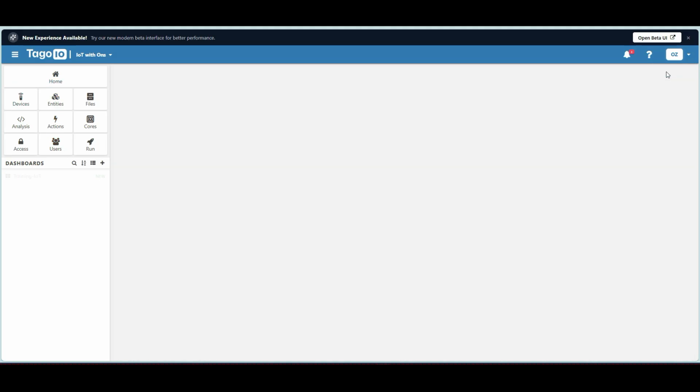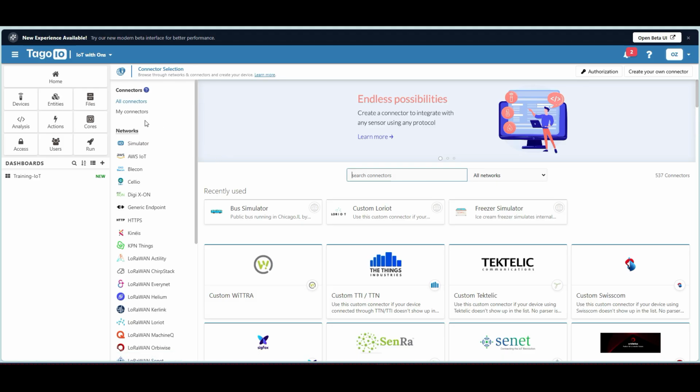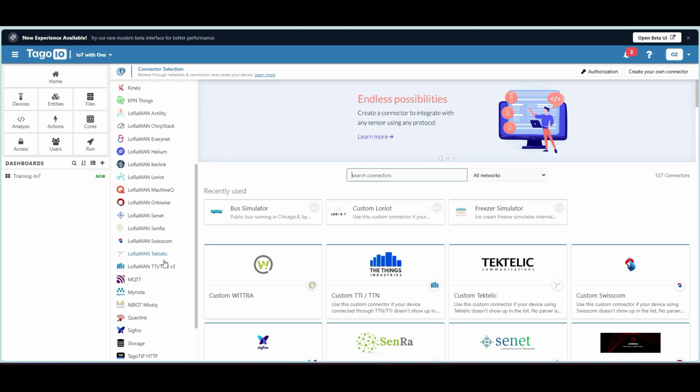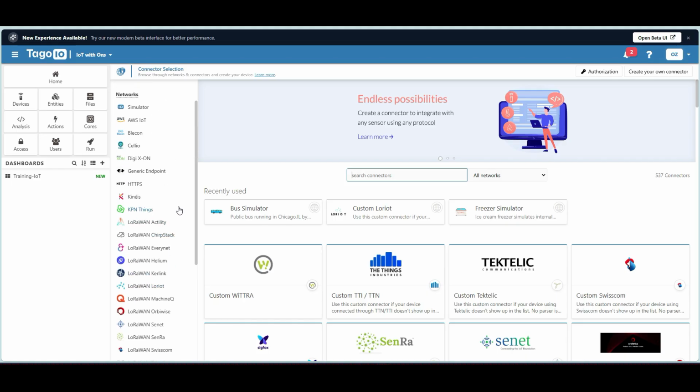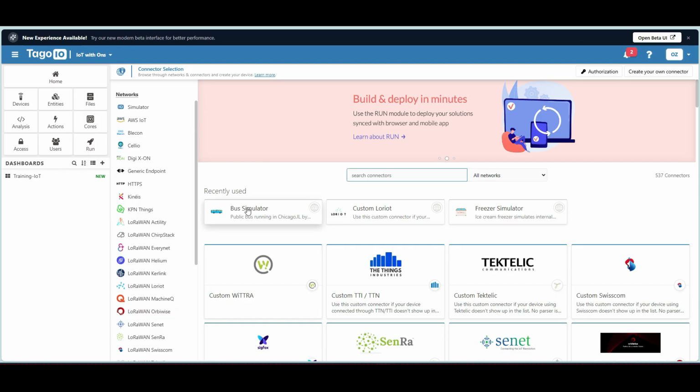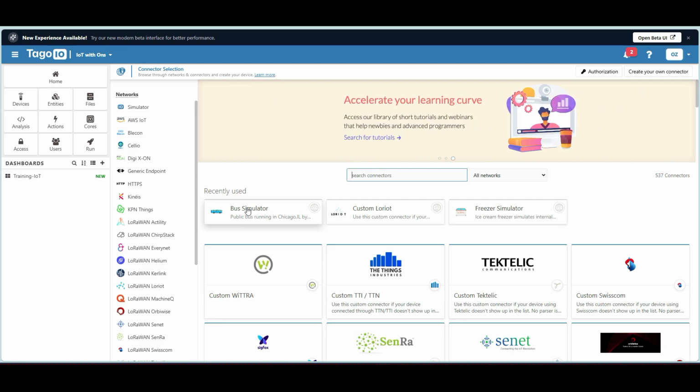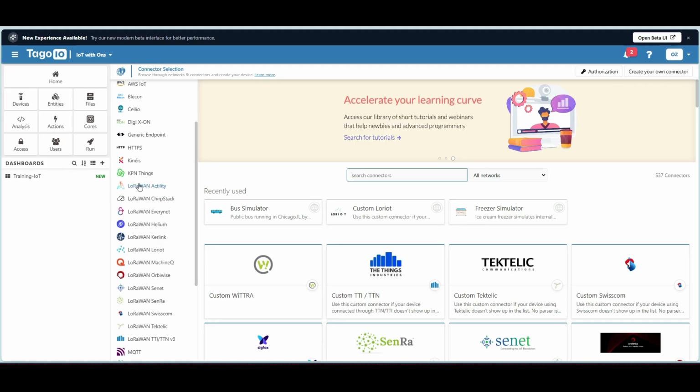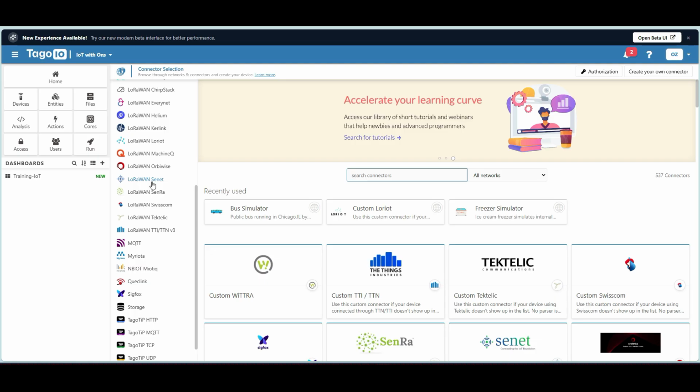Let's try here to add a new device and see what we will have. You can see here the many connectors that we have according to the projects or the protocols we are using. And if you don't have any devices, you can just use this simulator to get a general overview of how you will expect your project, without investing money and effort in the material or the hardware itself. You can check here that we have all the LoRaWAN possibilities, let me say.